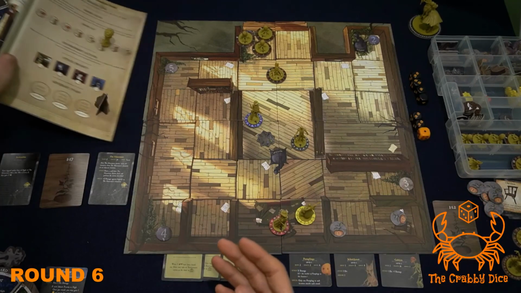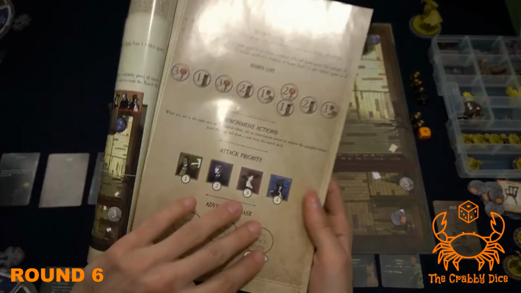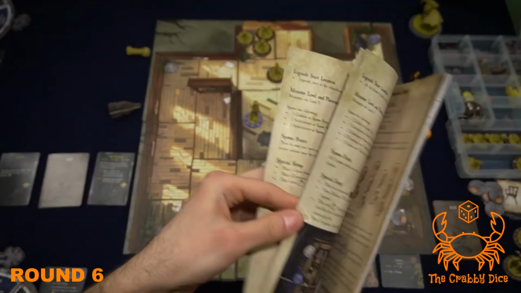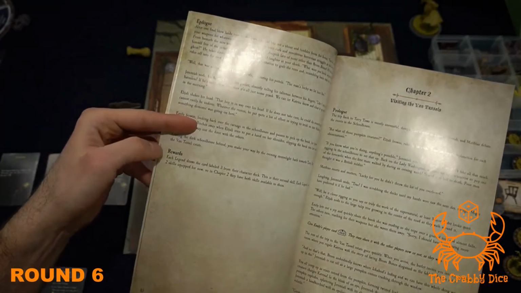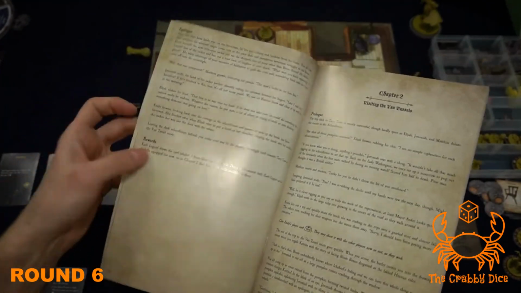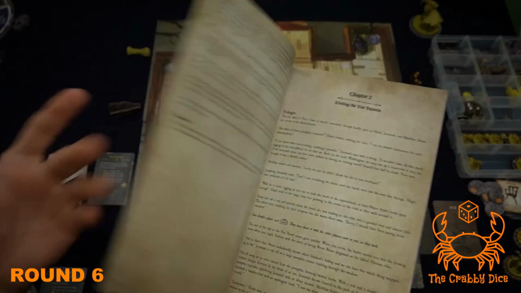So you're going to go to the book, you're going to go to the next page, and you're going to read the epilogue. All right, it's a bit more story, and then you're going to read the reward at the end, which pretty much unlocks another skill card for all the characters. All right, so that's it for chapter 1.